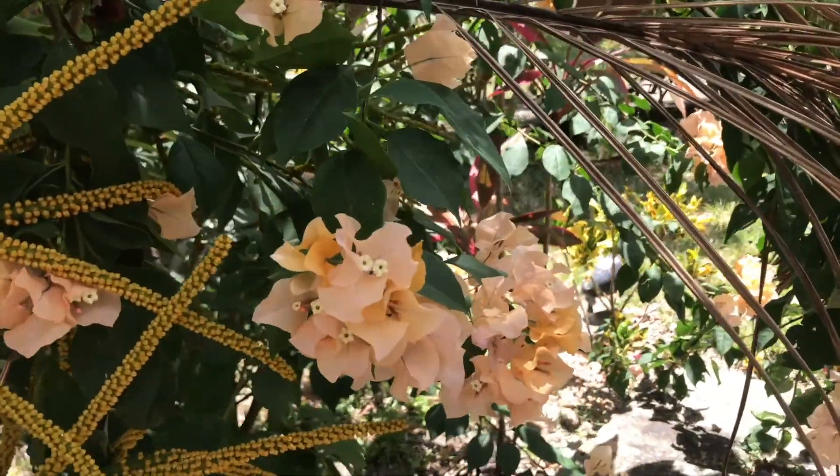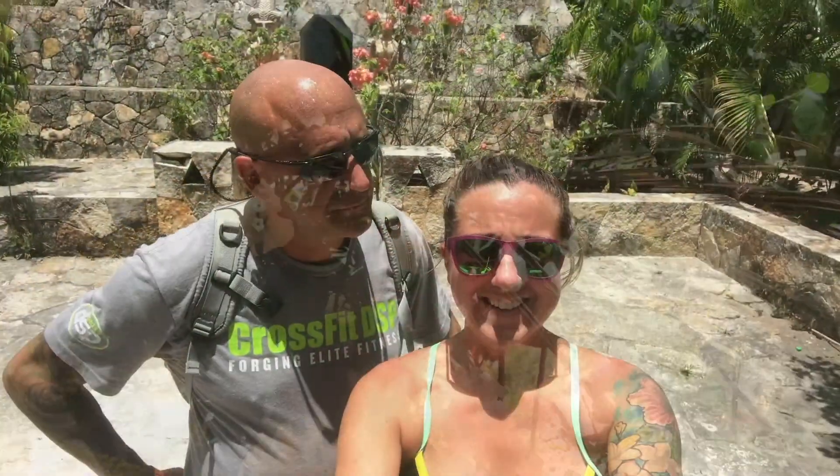Flowers in different colors all over the place. Unfortunately our time here has come to an end — we need to get back home. It's been a fun day: we swam in the cenote, checked out this temple, and got to pet some farm animals. All in all it's been a good day! Simple things — didn't spend a lot of money. There's a whole other world of cenotes here to explore and this is just one. We're going to keep checking them out and bringing the videos to you.